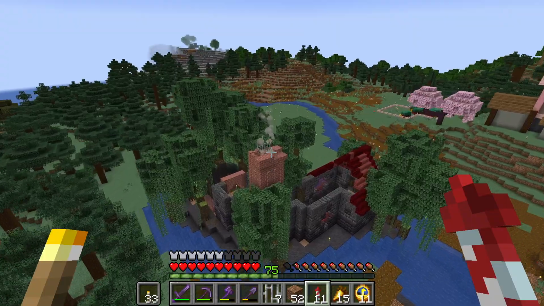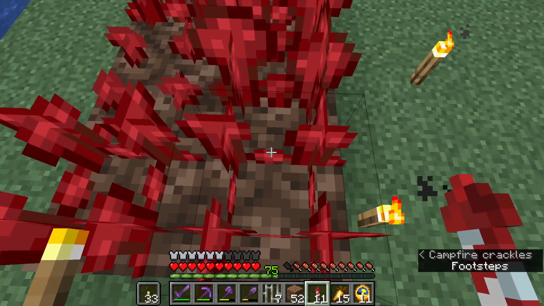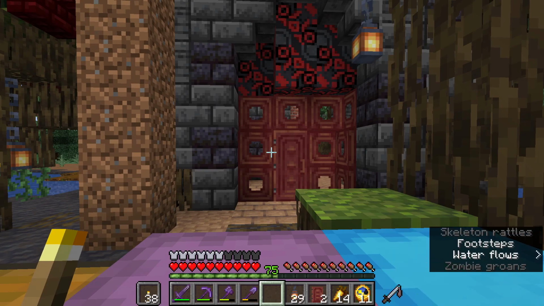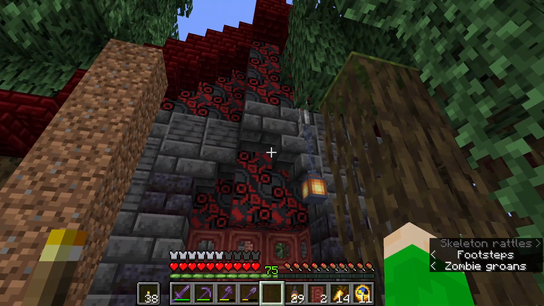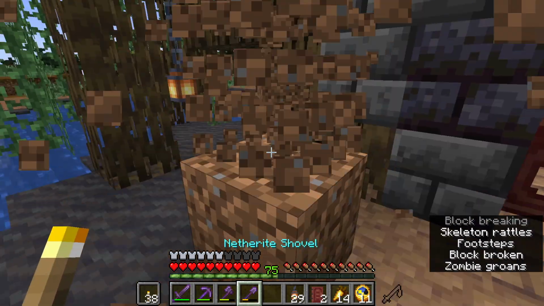I think it looks cool, and I think it'll look way better once the roof gets all the way in. So let's see, are these ready yet? I don't think so. Oh my goodness, you take forever. I can't believe we can't bone meal you. Okay, this one's ready. All right, and I got a door installed with the glazed terracotta kind of tracking down from the top, kind of looking down, and I think that looks really cool. Again, my dirt pillar is ruining the effect here.